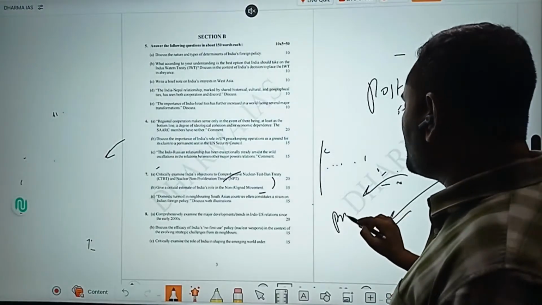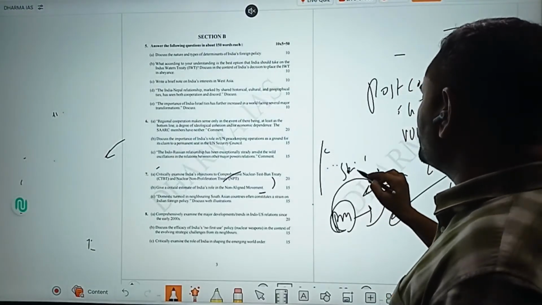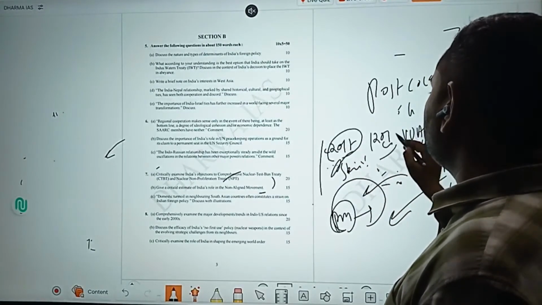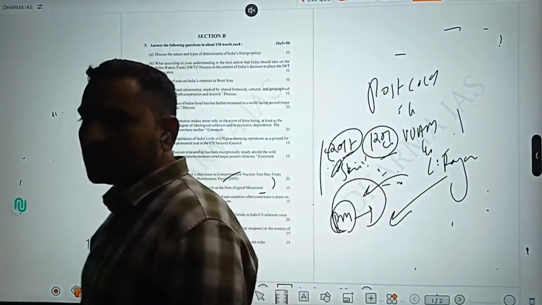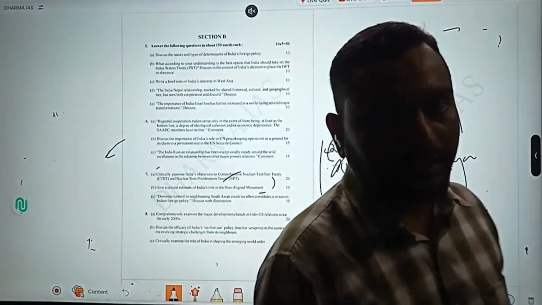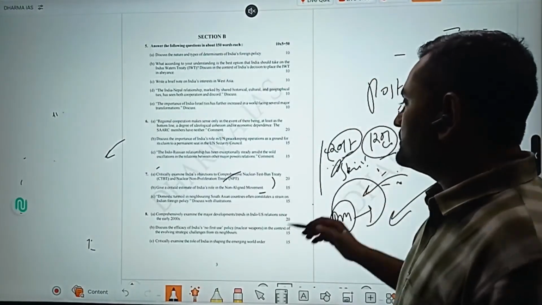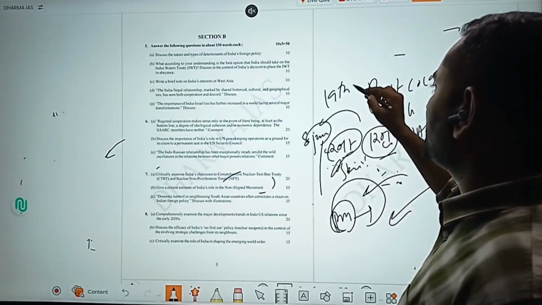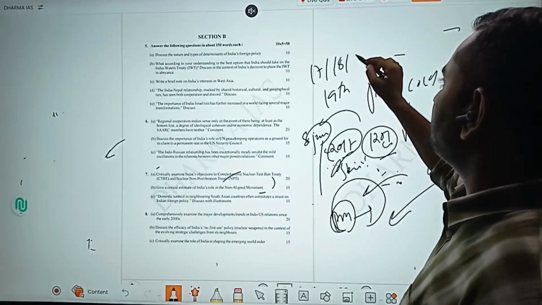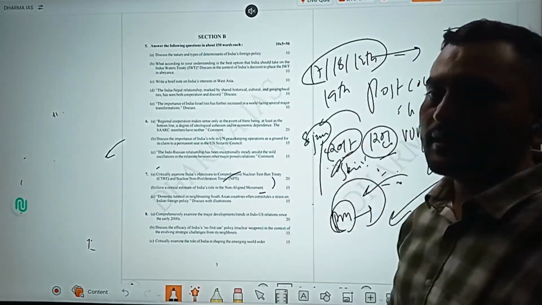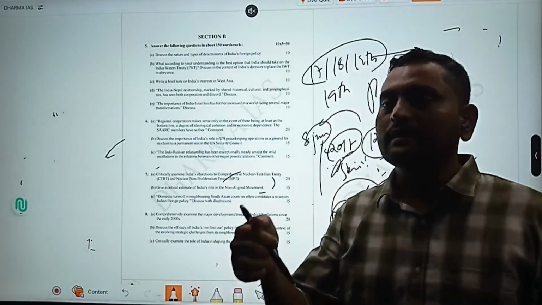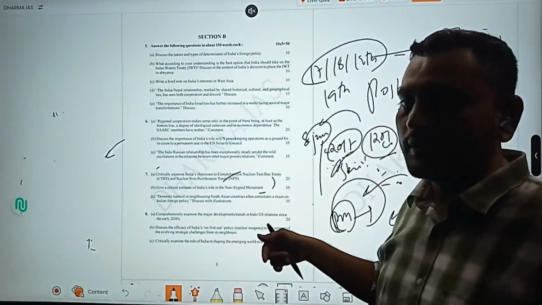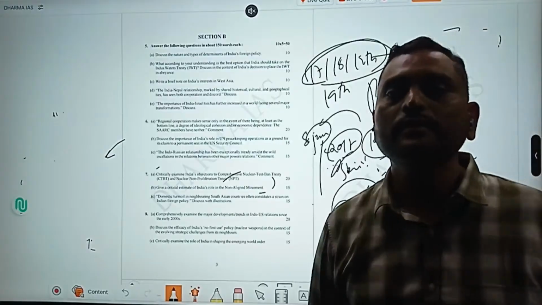Even Prime Minister Modi skipped many NAM summits, 2017, 2019, and even the last NAM summit. He also refused to join in Kampala, Uganda. Minister of External Affairs S. Jaishankar attended that meeting, the 19th NAM summit. So he skipped the 17th, 18th, and 19th NAM summits. That is again a very important fact that people are saying India is losing interest in NAM because the Prime Minister is not interested in going to the NAM summit.